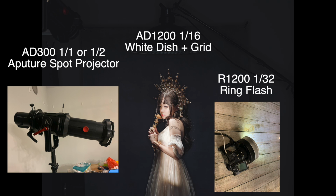Now there are other ways to fill light, but the ring flash is the most compact way to fill a scene itself. Any other way requires you to deploy a relatively large soft modifier. If not, they will give you a directional shadow which you don't want. You don't want two or three different directions of shadows in the shot itself. So a ring flash really is one of the nicest modifiers if you are looking for a very subtle feel, and a ring flash can achieve it quite well.